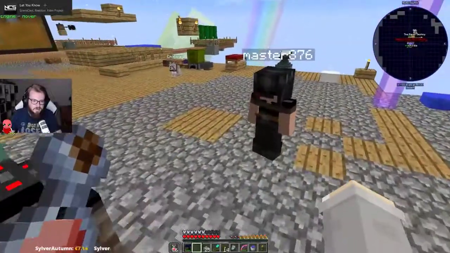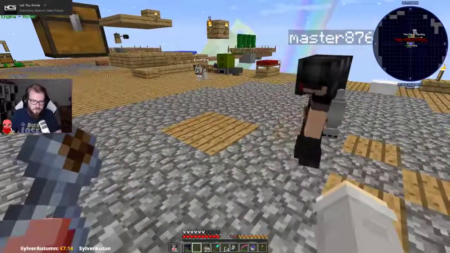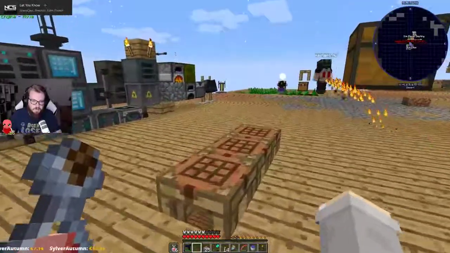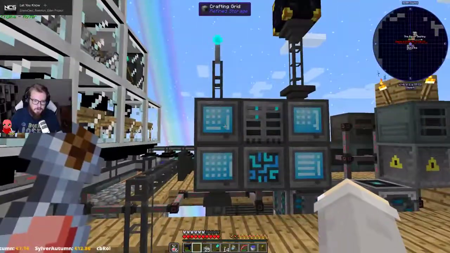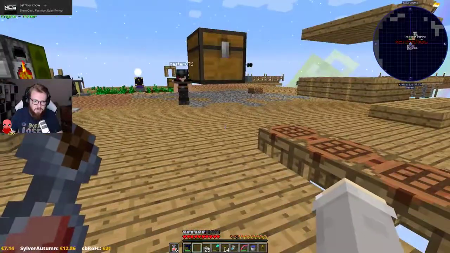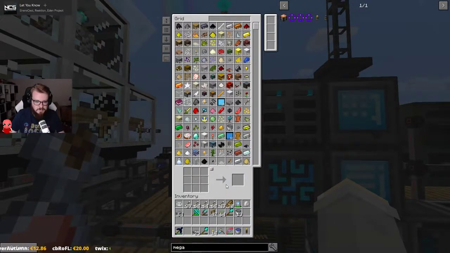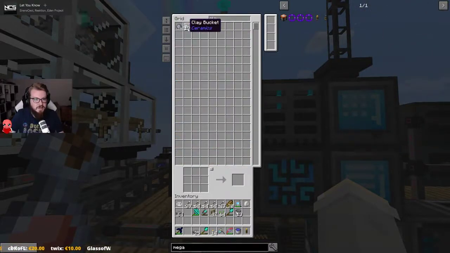Okay, we need porcelain clay. Do we have any porcelain clay? We have a lot of clay. Yeah, we need porcelain clay. It's a bone meal and clay. Oh, we have a lot of that. So, clay. Oh, we actually have 17 porcelain clay. Perfect. There we go. Unfired crucible.